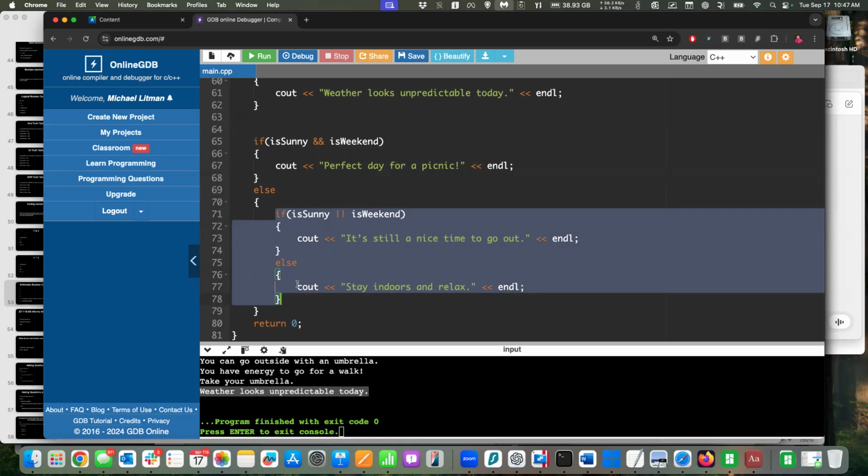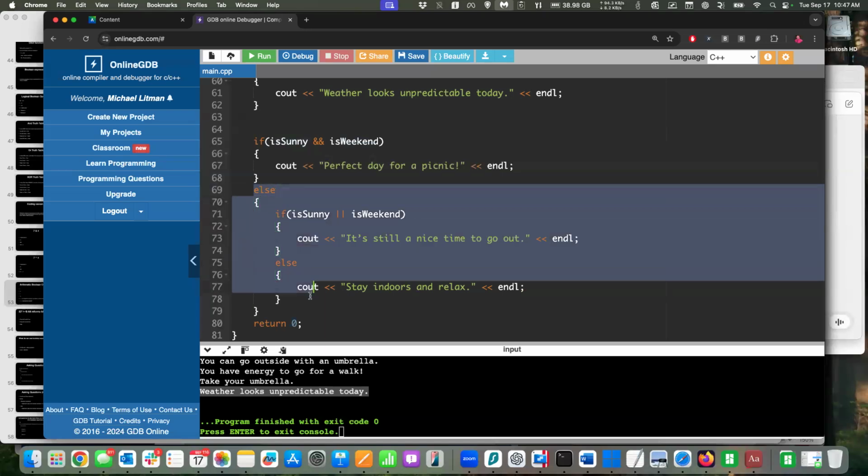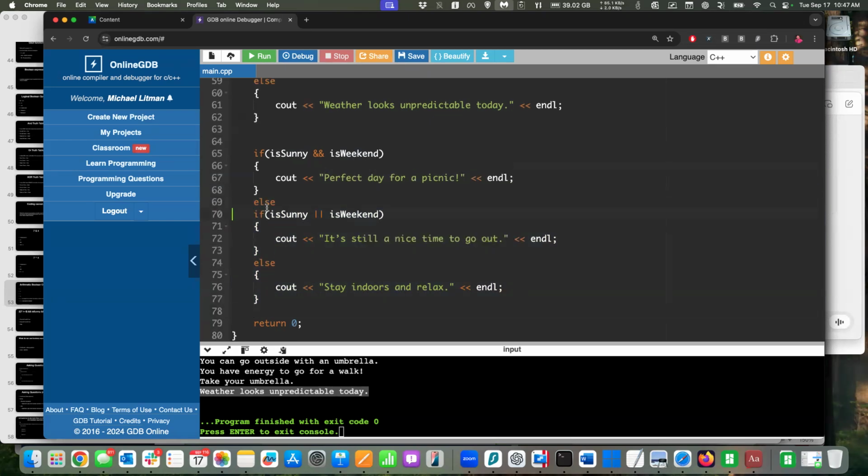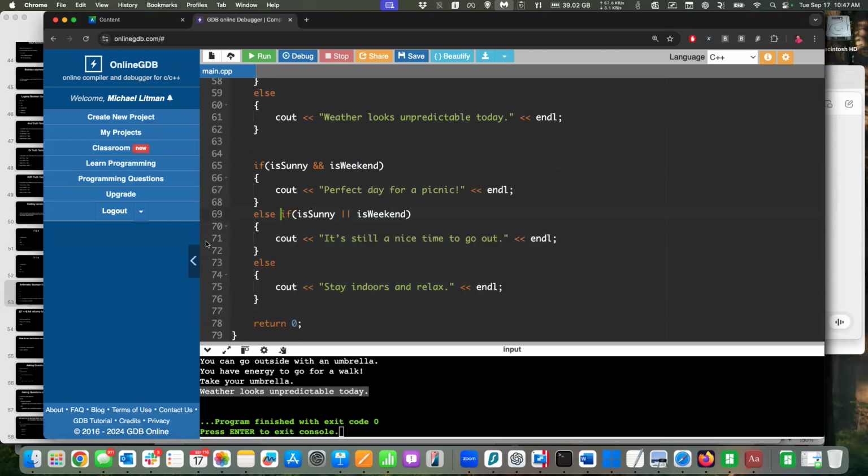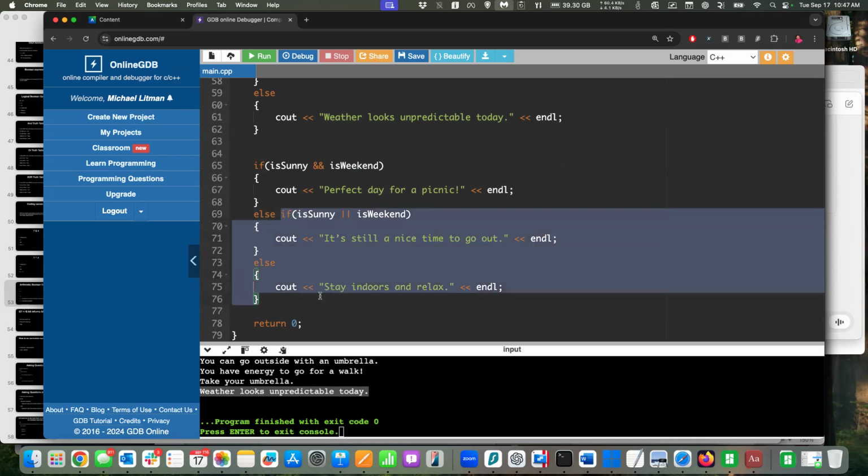But I would say it would be fairly rare to see somebody write it that way. The way somebody would probably write it is that else if. That guy. This is the single statement. So not only did we not use curly braces there, we also didn't kick it down a line. So we deviated from my advice. Do whichever one you prefer, but I would say it is common for an else if to write it this way.